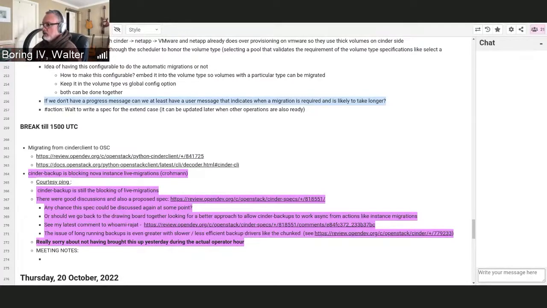But I realized that some basic stuff wasn't there. I think a patch recently added some of it, but I don't believe it's all there yet. So I would argue that we shouldn't deprecate the Cinder client until all of the features that Cinder client supports are in the OpenStack SDK.